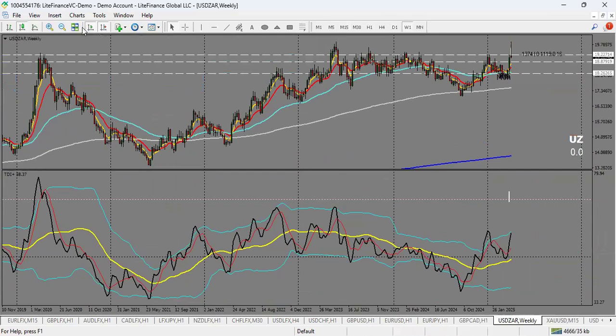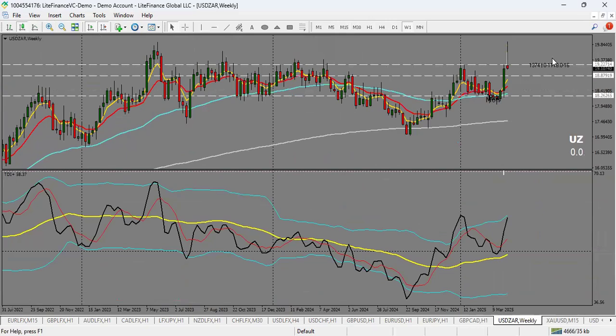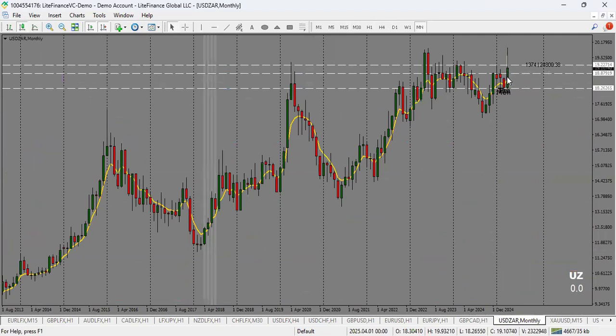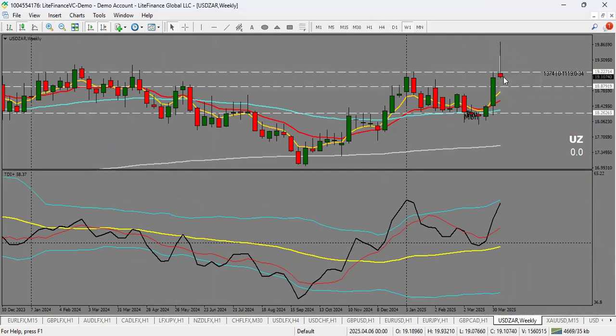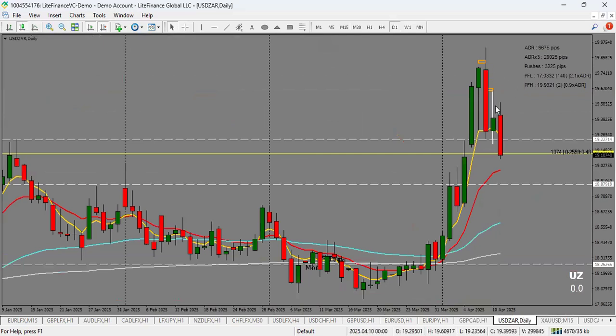And if we look at the market structure, on the monthly time frame, the month candle is retracing. So if you look at the monthly candle, we are still on a bullish market structure. The weekly candle, however, you can see how this week candle has closed. So you can see that bears are very strong here. They can have a retracement to this point. And on the daily, you can see here, they're still going down, and this here should be our target.